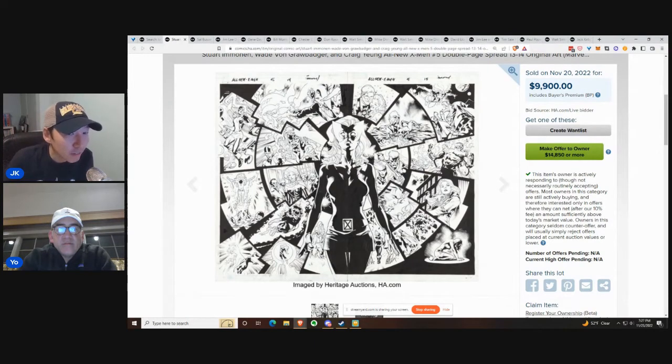What it comes down to is, all comic art is one of one, right? But not all comic art is a unique piece. Take the last example, the Camelot 3000. You could trade those two, and there's nothing remarkable about them. But this one clearly looks really special. What would you replace this with, if this is something you like? What could you replace this with from this series that's similar?